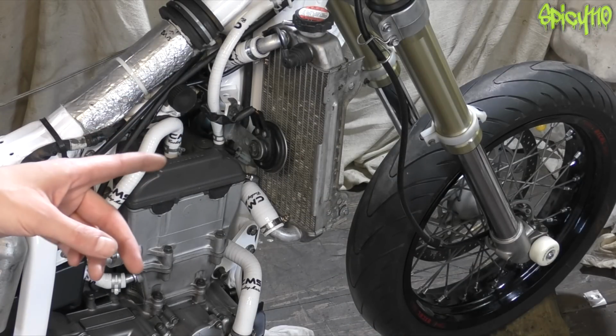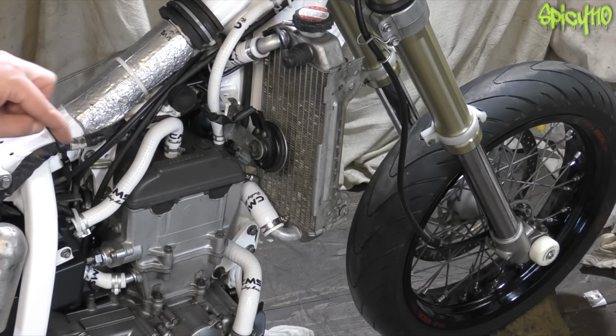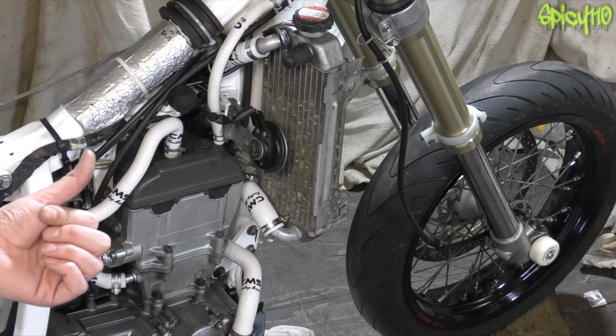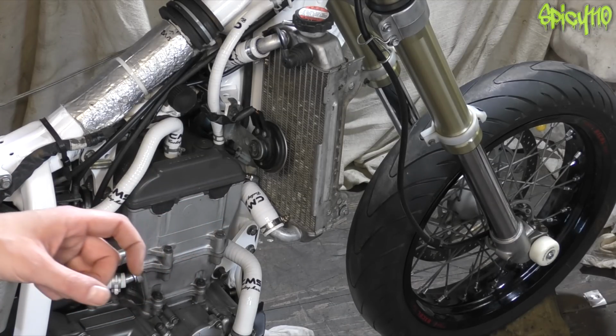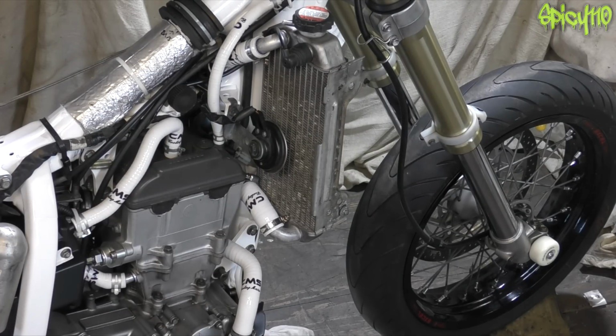I was going to put the header pipe on in this video, and then I realised that's probably not the best idea to do because I don't have the bracket for the midsection made yet. I'll need to make a little plate. I'm not going to wait to order one from China. I can make one with some stainless and a TIG welder, so I'm going to do that. So that'll be in a future video.